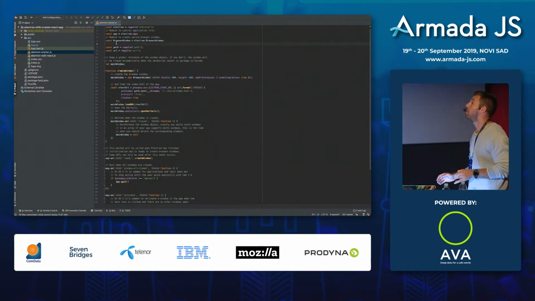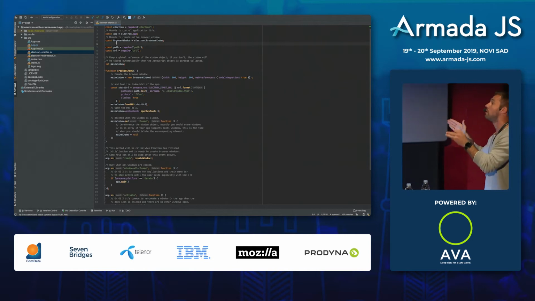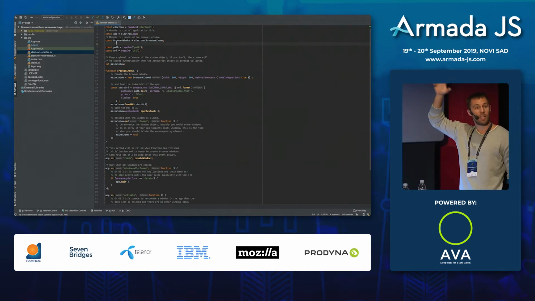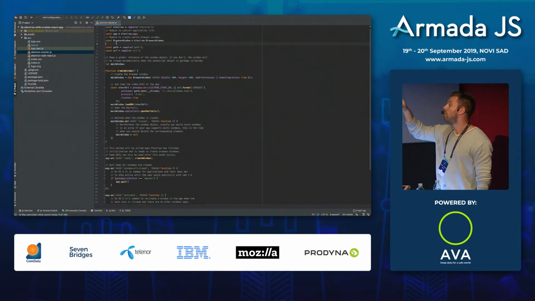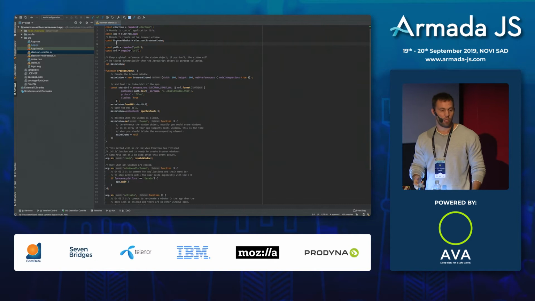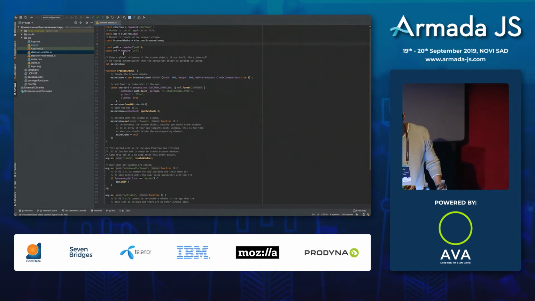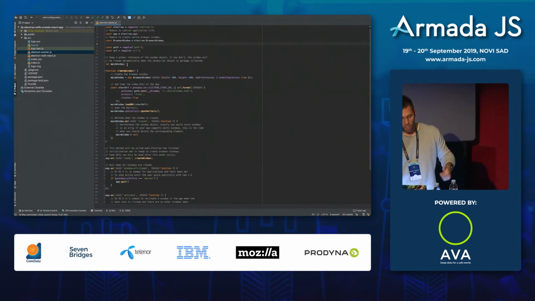This file is in charge of starting that main process we've been talking about. So when I now start my web application, this file is going to be started first. It's going to create a process.